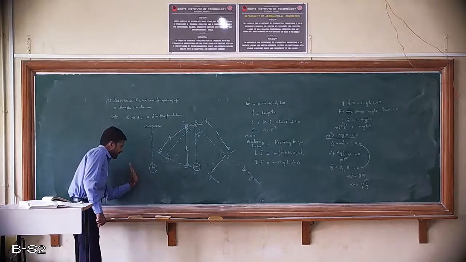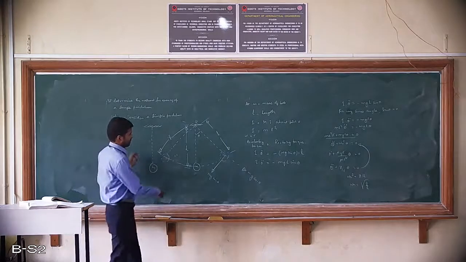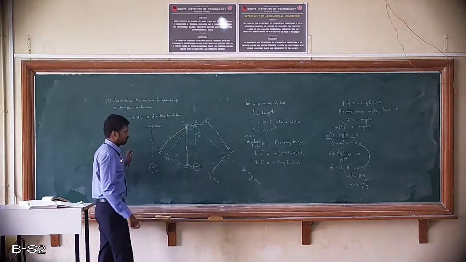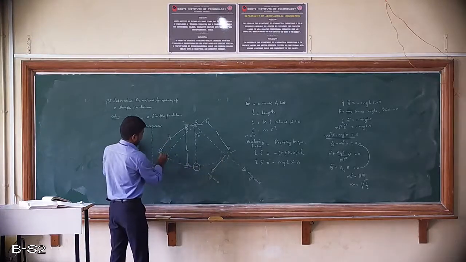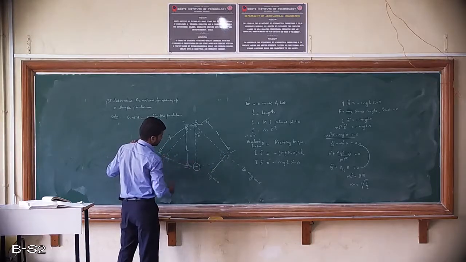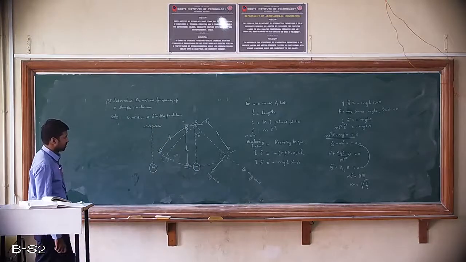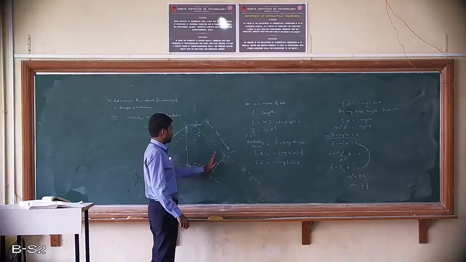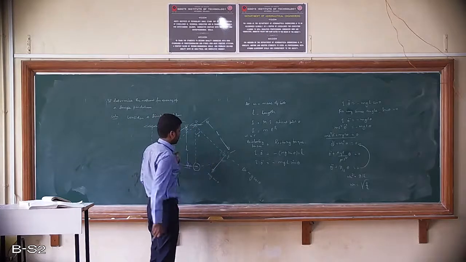When I give an excitation to this pendulum, when I apply an external force on this pendulum, what will happen? It will come to this position. It will start oscillating about its mean position. So how will it oscillate? It will come to this position, then once again it will come to this position. After a certain interval of time, once again it will come back to its original position. So what I have done is, I have considered that this is moved through an angle theta.